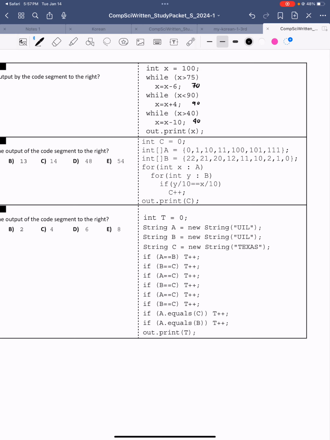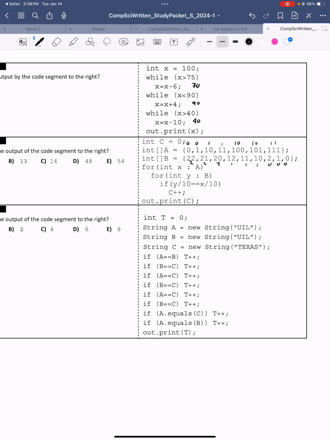And now we're just looking to see if the tens digits match each other. So we just look at the tens digit. We can divide all of them by 10. It'll be easier if we do it this way. So 0, 0, 1, 1, 10, 10, 11. And this is going to be 2, 2, 2. This is going to be 1, 1, 1, 0, 0, 0. Again, with integer division, you get truncation. So 111 divided by 10 is 11.1, but we don't care about the decimal. So we just get 11, right?